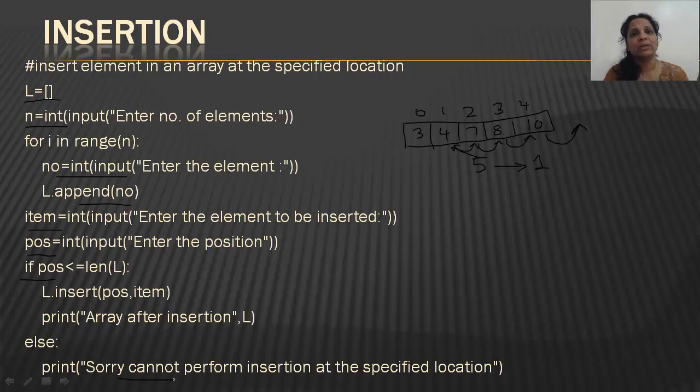Because then what would happen? I would have some elements in the beginning, suddenly no elements, and then one element. When we say array, we are saying an ordered collection of elements. So you're not going to be leaving some things blank in between, right? So as long as the position that the user wants is less than or equal to my length, which is going to give me 5, as long as they choose any index number from 0 to 5, I'm okay with it and I will insert. But if they choose any other position, I am not going to be inserting, because you can't insert at that location.